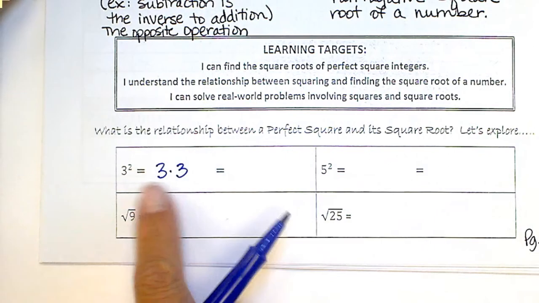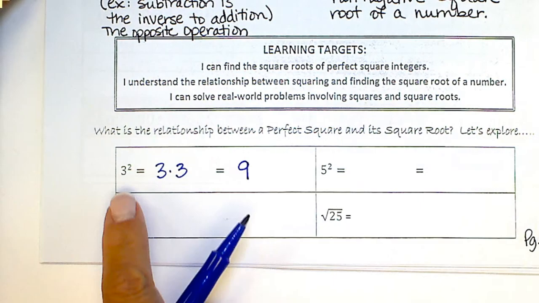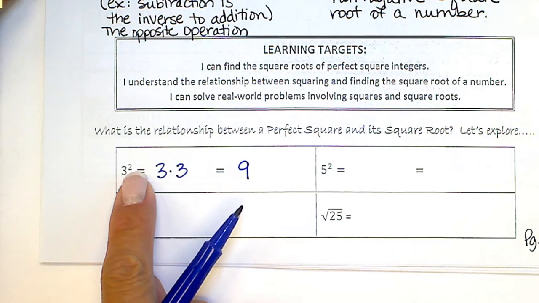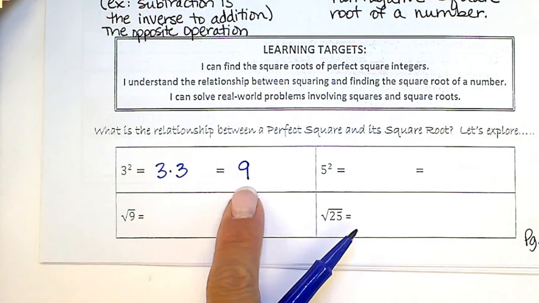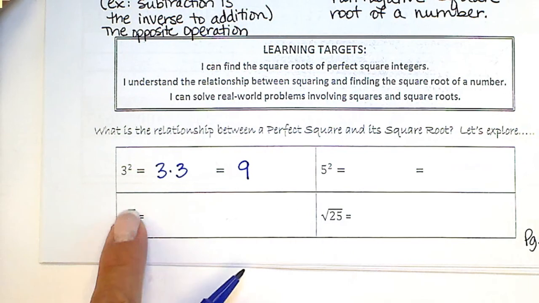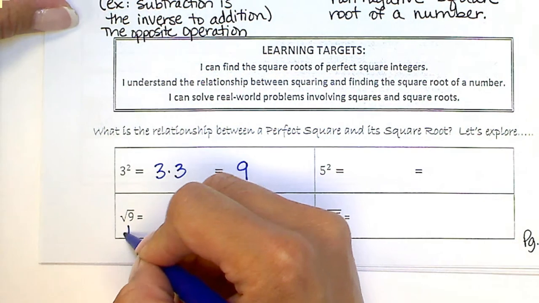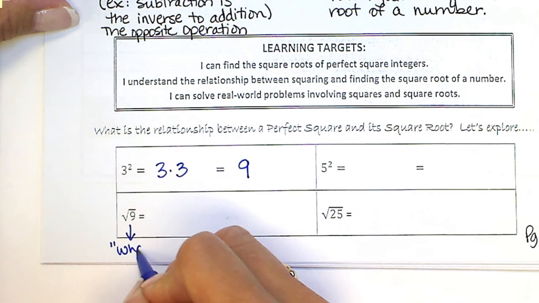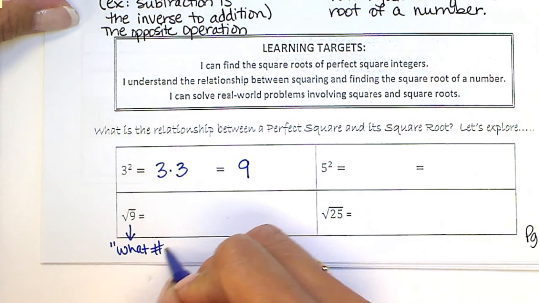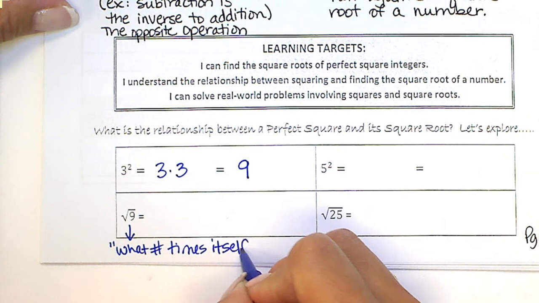So 3 squared is just the same as 3 times 3. So like the squares we were doing above. And that answer is 9. So I am squaring the 3. 3 squared is 9. The inverse operation, now when I put that little check mark or the square root symbol, the radical sign, I'm now asking, what is the square root of 9? So the question is, what number times itself will give me 9?